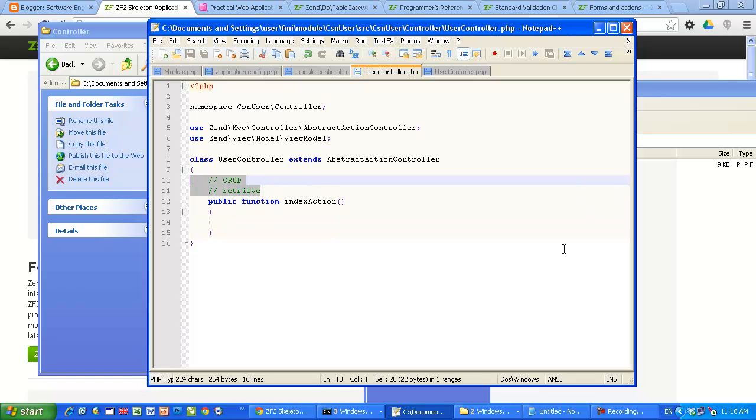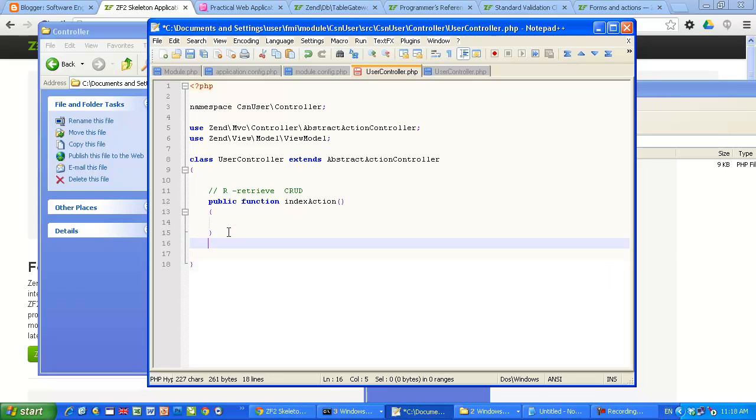Okay, and this is R, retrieve, from CRUD. Gonna put it here. Next action is, let's say, insert, which is create. C, create.